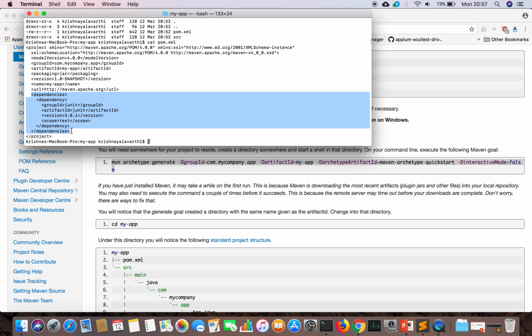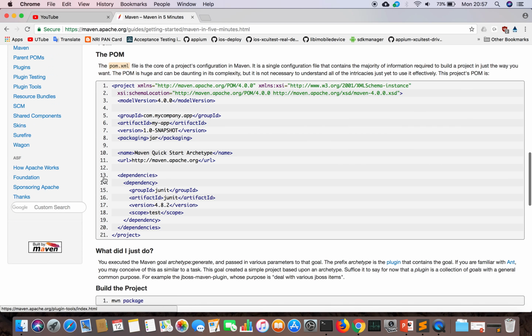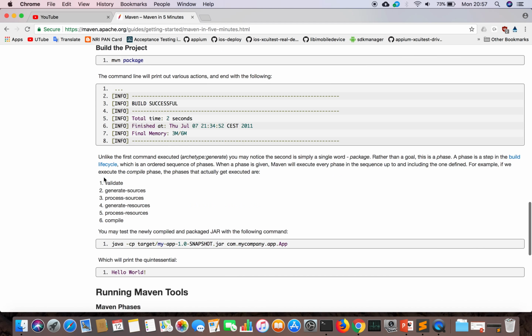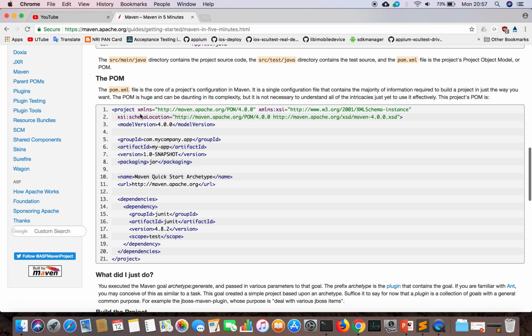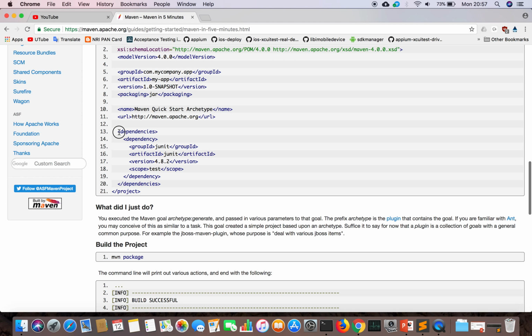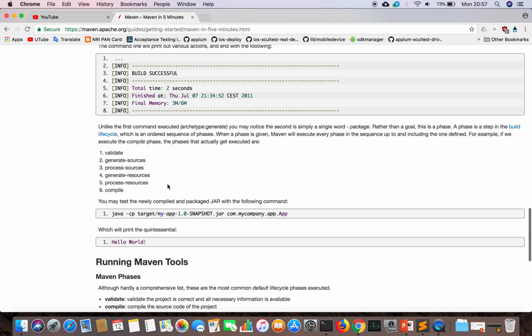So if I run a phase like package, it will run some other phases before it. For example, all these default phases will run. If I run package, it will validate, compile, generate resources, and it will test as well. So in order to run the tests, I needed JUnit. That's why by default it's downloading the JUnit dependency.